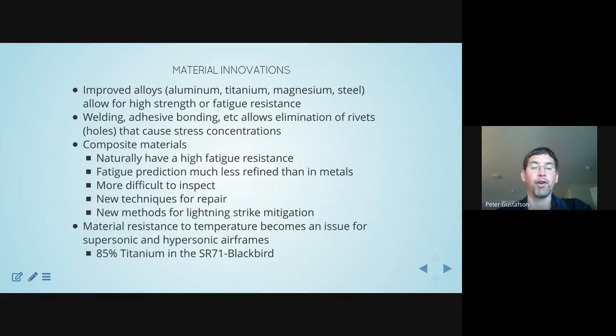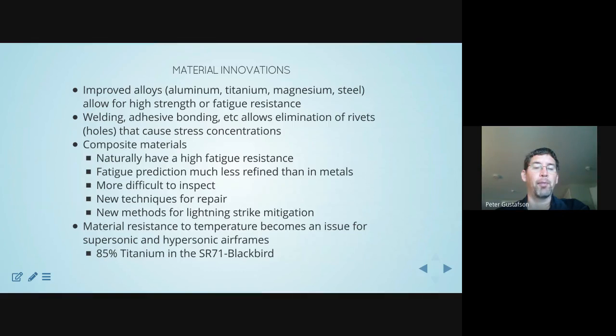Composite materials also tend to be more difficult to inspect than metals. There are additional repair techniques that not only need to be developed, but also then propagated into the workforce. We need to teach our aircraft mechanics how to properly repair composites. A composite repair may or may not have a similar strength to what it previously had. Most of our composite repairs, we can get to near equivalent strengths, but sometimes it may be superior, or sometimes it may be inferior relative to comparable metal repair techniques.